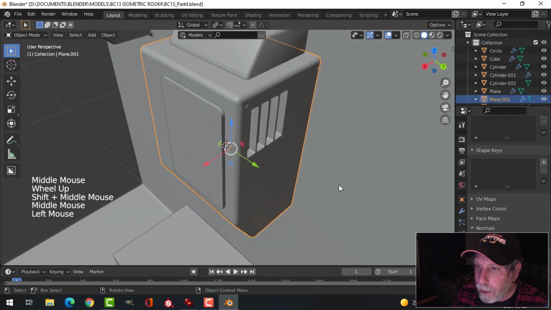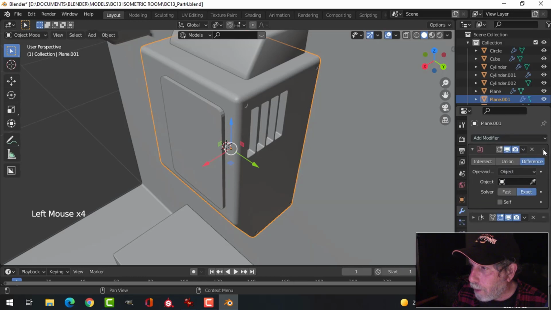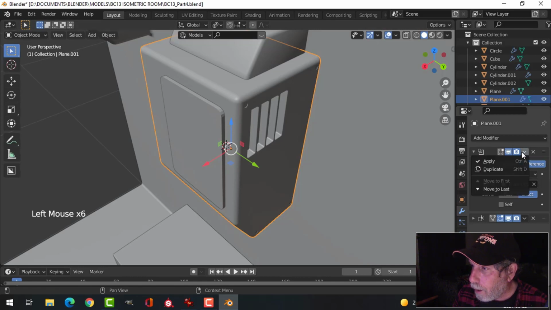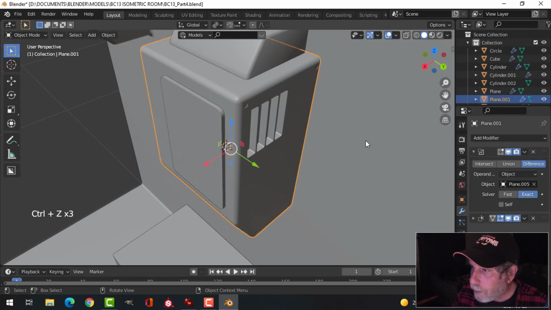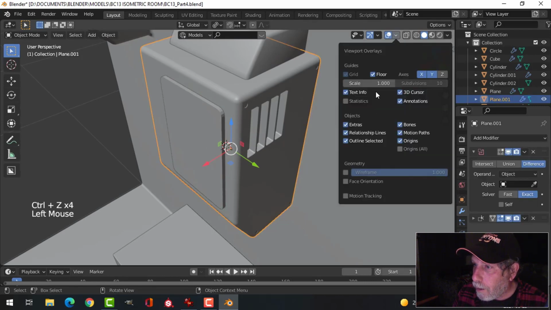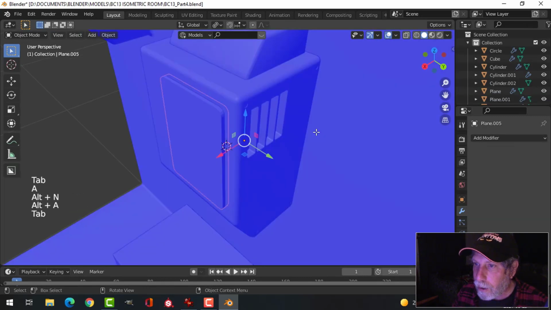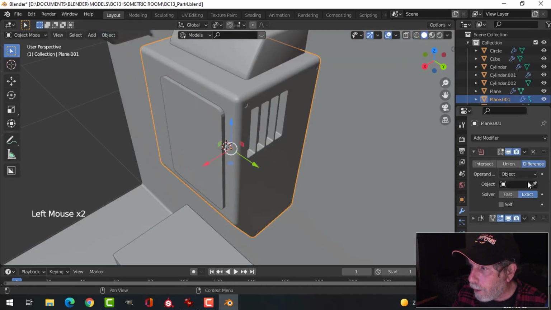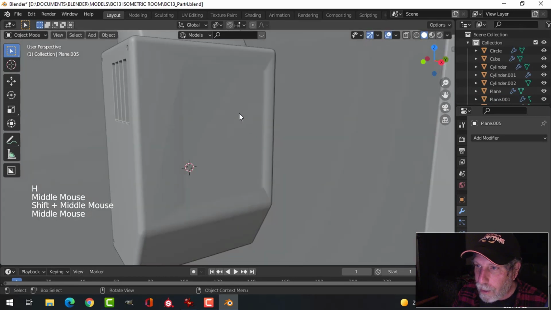Cool. Okay, so take the main body and let's do Boolean. I'm going to bring it to the top. Difference, I'm going to choose this. Apply, take this, hide, and I've done it again, haven't I? All right. Red, right? Yeah, red. Okay, recalculate outside and repeat. Main body, difference, this guy, apply. Take this and hide it. It's not very noticeable yet.